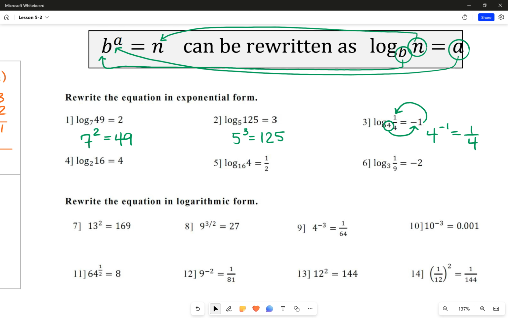Now, if I go from exponential to logarithmic form, obviously I need to write the identifier word log, because I need to say, hey, I'm writing a log function. The subscript of log is going to be the base. The base in my equation is 13. The answer, or the output value, was 169, and I always set the log equal to the exponent value. In this case it is a 3. So I'm going to do it again. The log of the base of the output value equals the exponent. One more time. Write the log of the base of your output equals the exponent. So take a moment, pause, and I want you to finish the other 6 problems.